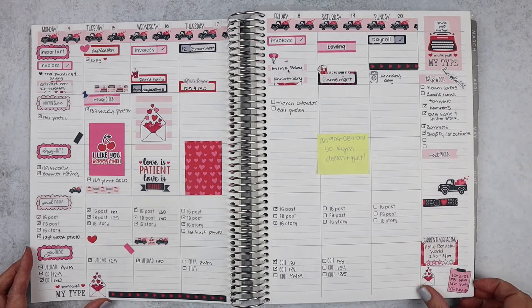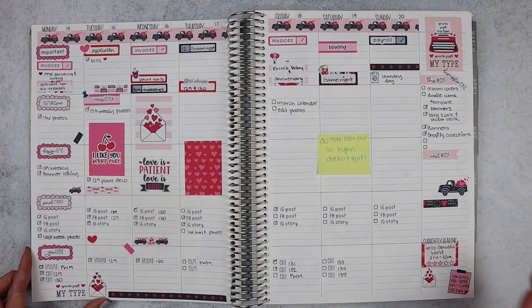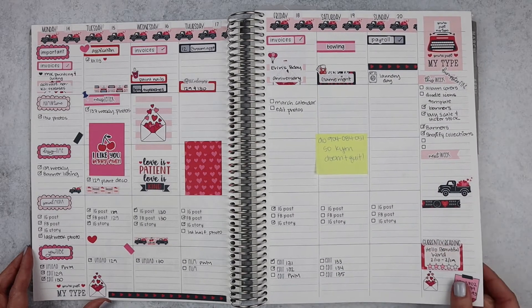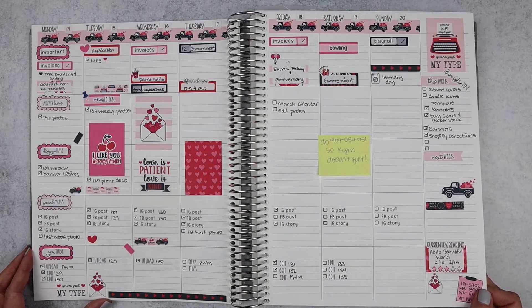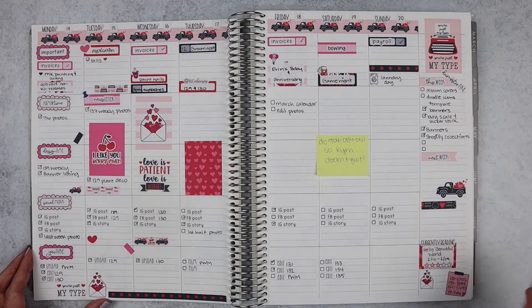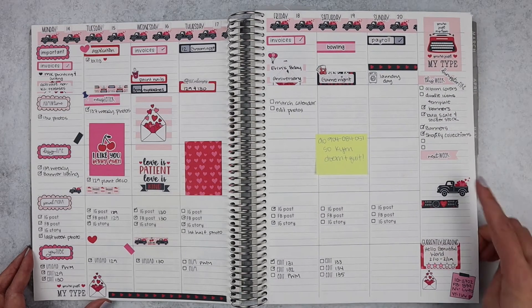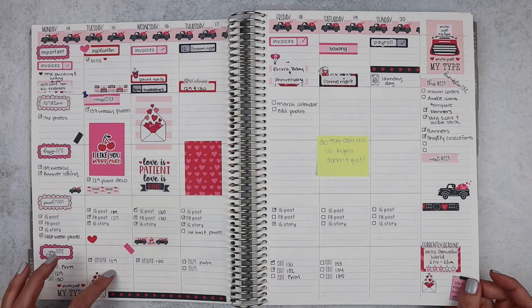Those who know me well know I love my pickup truck — it's in the shop right now. The blue helped balance out the pink, but I'm pretty sure I was complaining during my plan-with-me about all of the pink. Apparently this week was a dumpster fire, although I don't really remember why. The deco on this one was super fun.